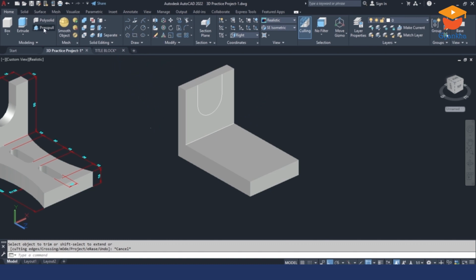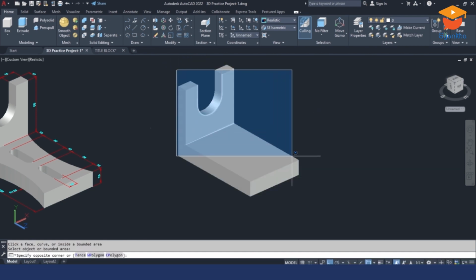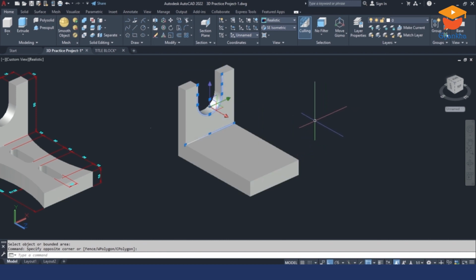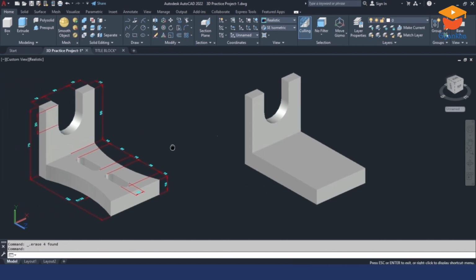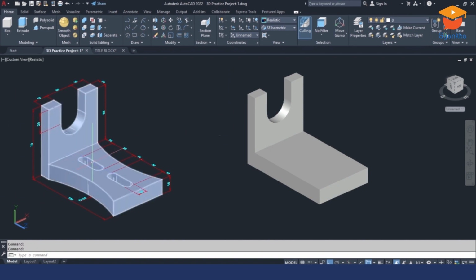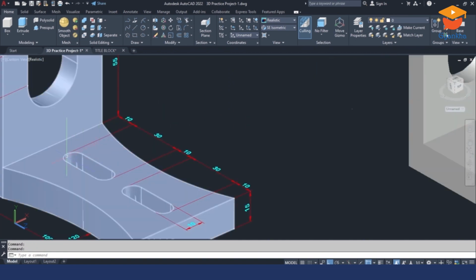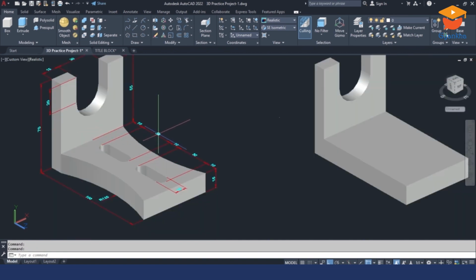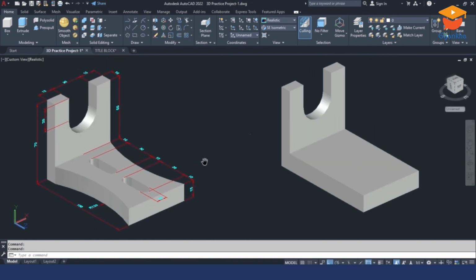Now go to the press pull, click this face, move my mouse like this and click like this. Okay, now we don't want these things, so select like this and delete it. Now we need to make this slot. You can see this slot length is 30 and the width is 10. So go to the rectangle. Before creating the rectangle, we need to change UCS. Just go here and make UCS top.